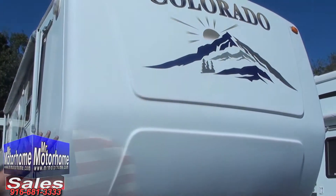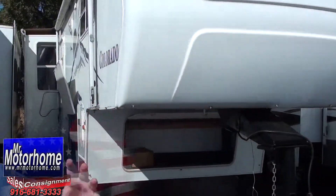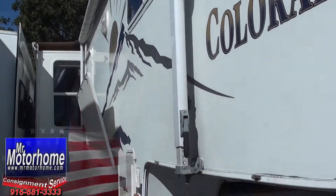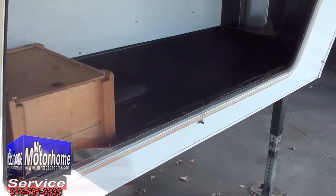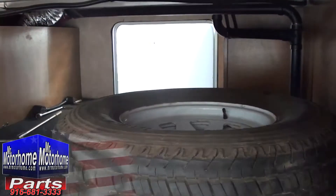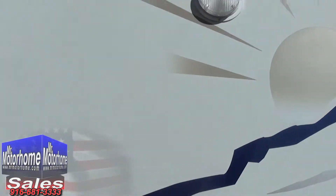Outside, it's in a lot better condition than you'd think for a 2004. Just look at those front graphics — they don't look like that if the sun's been beating down on it. Same thing for the fiberglass. This is nice, strong fiberglass; Thor really knows how to make that stuff. Underneath in the front you've got all sorts of storage space in addition to your batteries, and then you've got large storage space here. Look at how tiny that spare tire looks in there — it's kind of a joke. The awning is in fantastic shape.